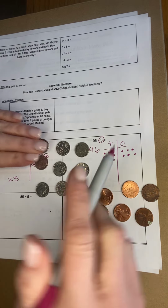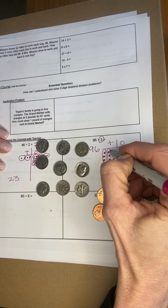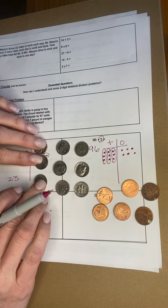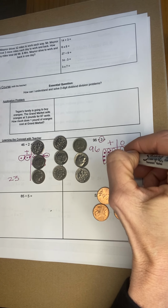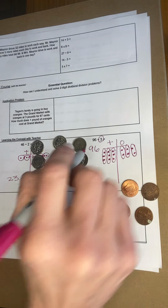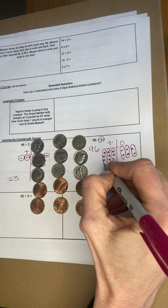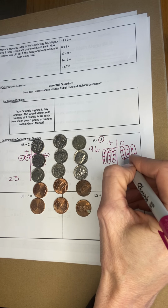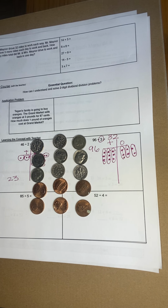So I can do, here's a group of 3, here's a group of 3, here's a group of 3. So that would be 30 cents, 30 and 30. And then I'm going to go the same direction. 6 divides into 3 groups with 2 in each group. So I'm going to share it this way. So now I have 30 and 2 in each group. So I can make 3 groups with 32 in each group. They come out evenly.